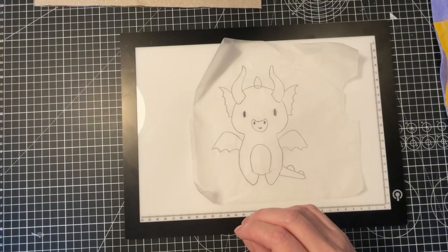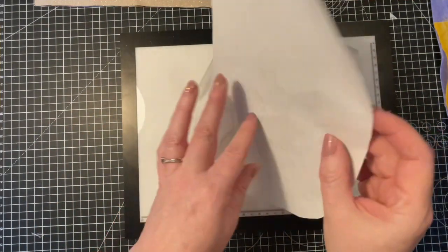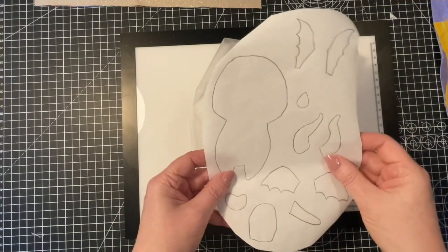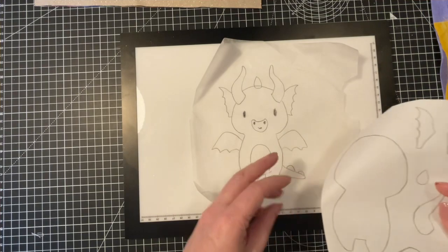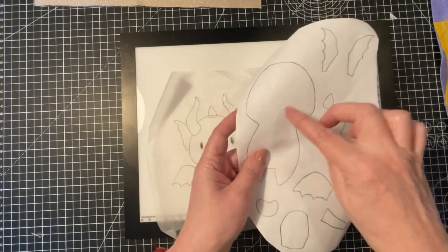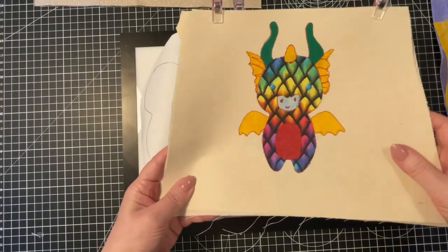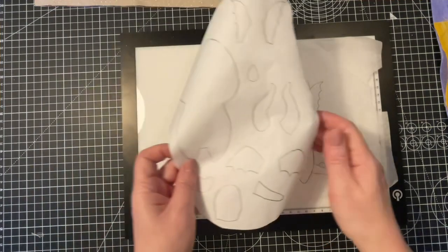Then you're going to get some of this paper, which is shiny on one side and matte on the other. This is actually freezer paper, and when you iron it, it sticks, so it works well for this kind of thing. You put this paper over your design and just trace your outlines. Like I said, the reason it's important to practice is to see where your outlines are going to be and which bits you need to cut separately.